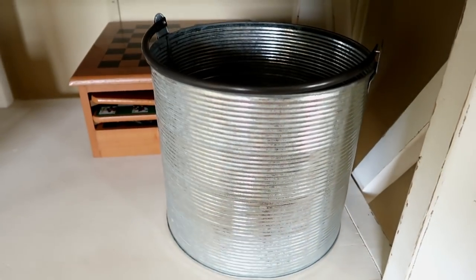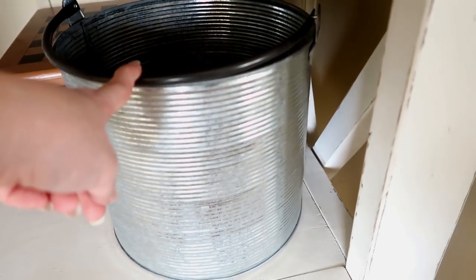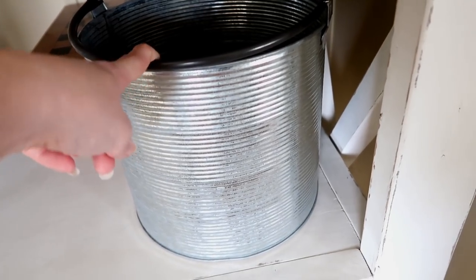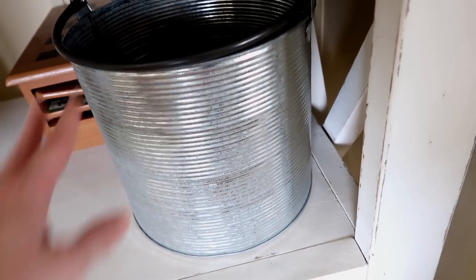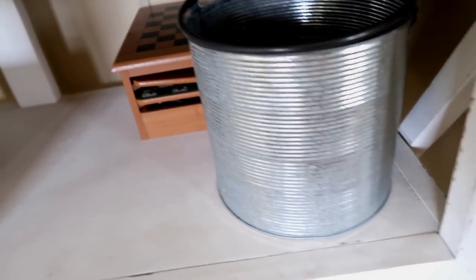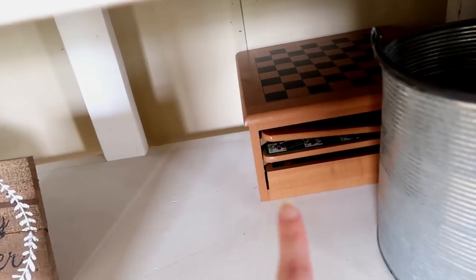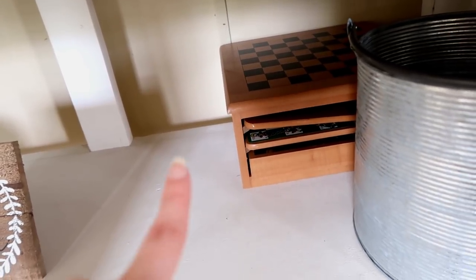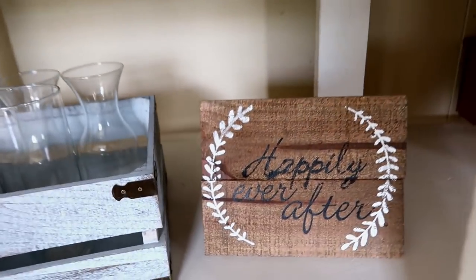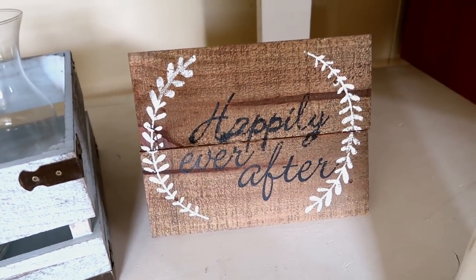And coming down here, this little tin bucket came from Hobby Lobby. I'm not exactly sure what I want to do with it yet. I obviously want to put it on my buffet somehow, but I can't figure out how or what to do with it, so it's just sitting there for now. Back there, I just have my son's checker games that were passed down to him from his grandpa.